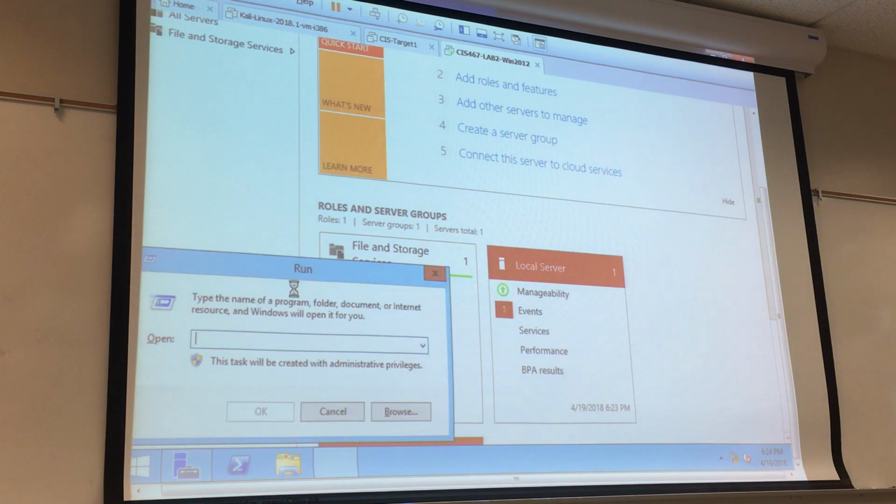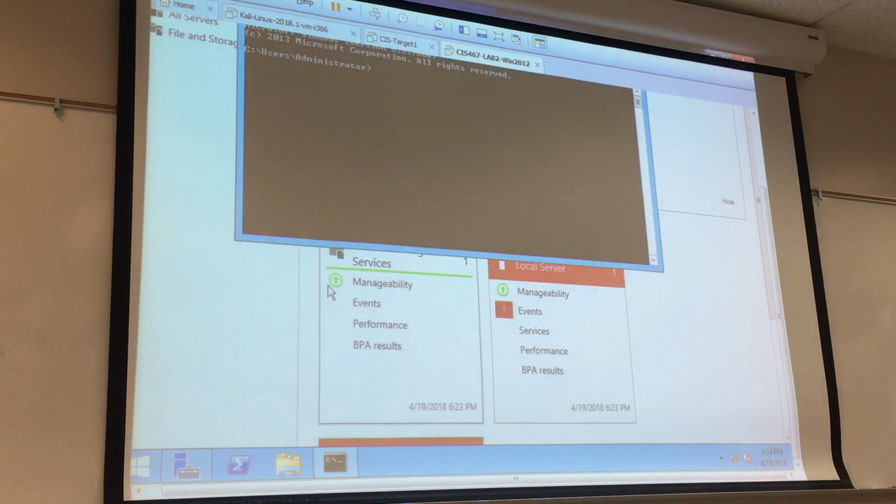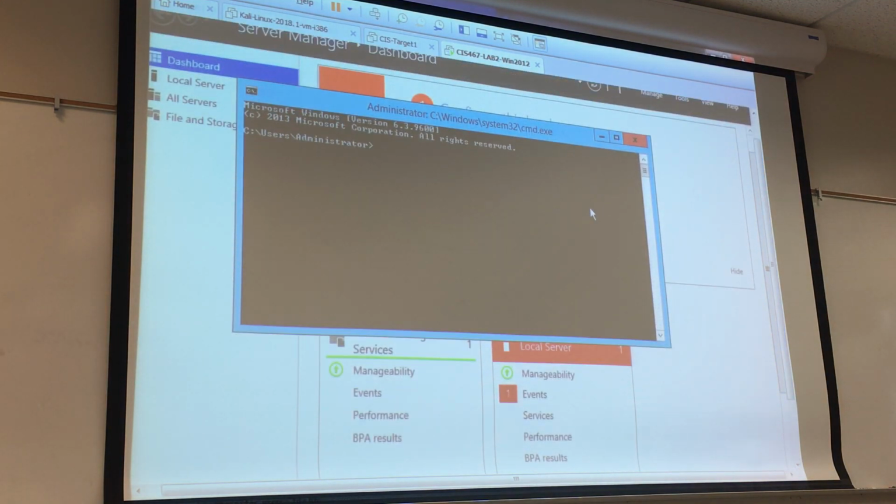Go ahead and bring up a command prompt. Might have to drop the firewall.